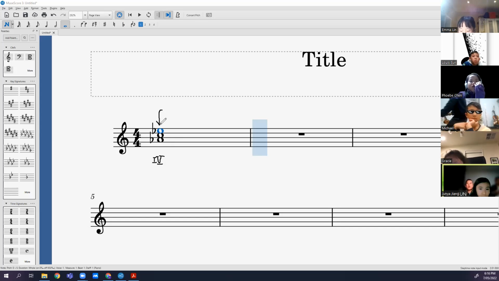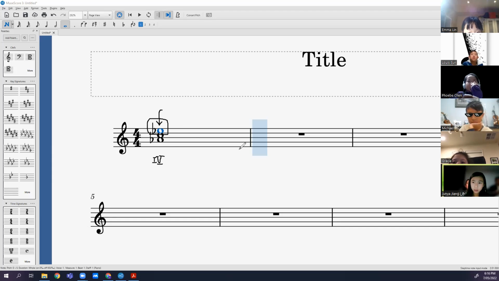So can someone tell me what scale degrees you use to build a subdominant triad? Justin? 4. And? 4, 6. And 8 or 1. So yeah, since 4, 6, 8 or 4, 6, 1, and since the top note is 1, aka the tonic, that means you look at the top note and wowee, you've instantly got what you need.